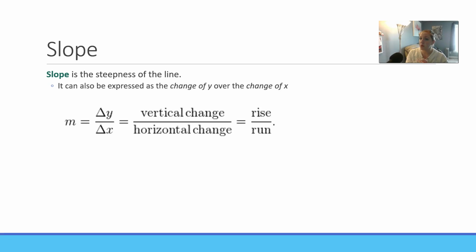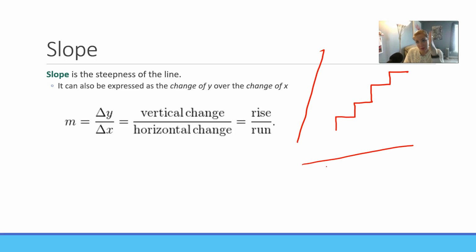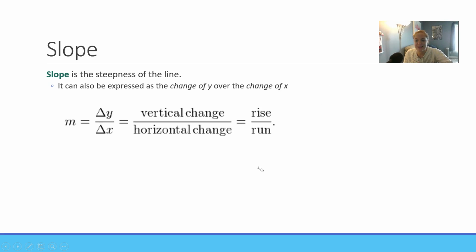I like to think of this almost as a stair step. So how far are you going up over how far are you going to the right? So how steep are those stairs, essentially? The flatter they are, the less steep they are. If they go up like this, I'm probably going to break my neck because I'm going up some steep set of stairs. Let's not have those.